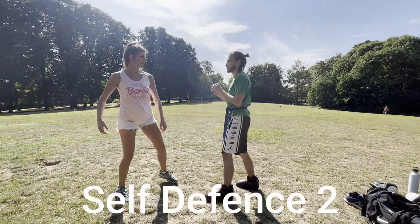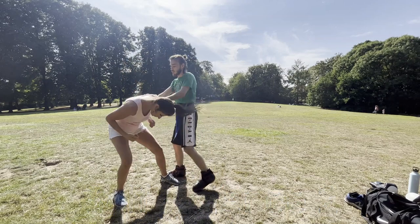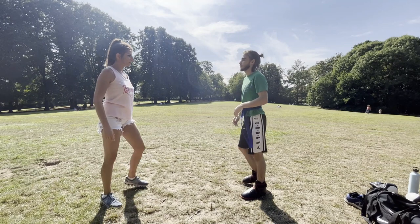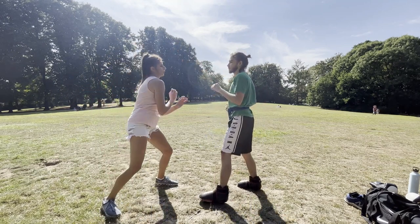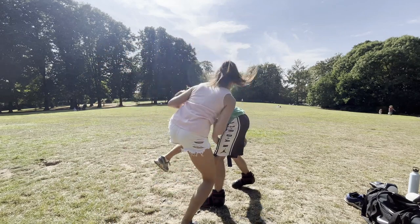Another way of defending yourself from an overarm knife attack is to again use your lower palm with force. Hit them in the lower jaw, which is the weakest part of the face simply because it's the only part of the face that can be dismantled. Use your whole body to bring your attacker into your knee. Land with force using your elbow, a pointy part of your body, into their back.